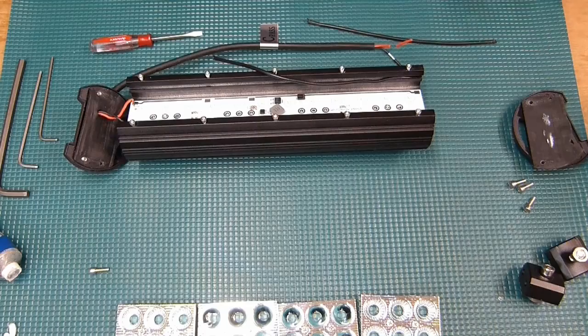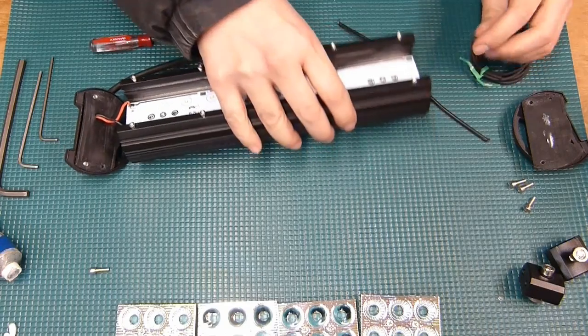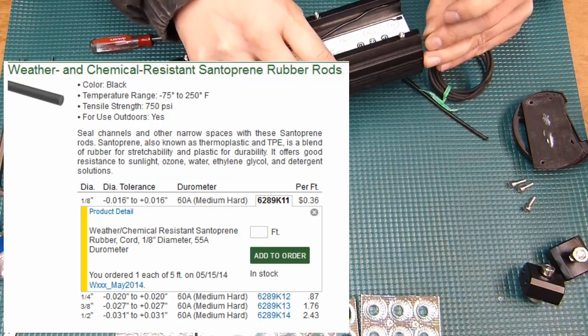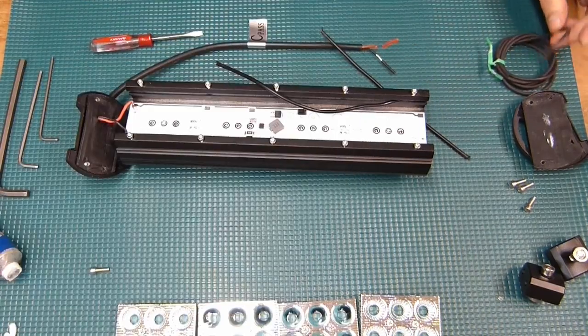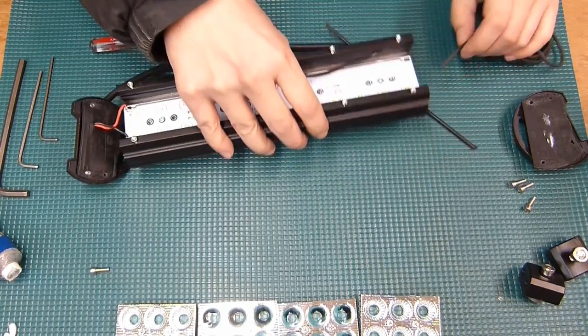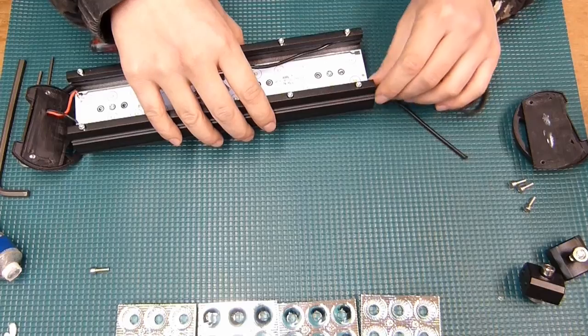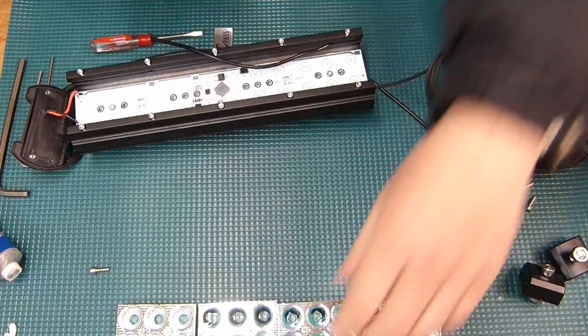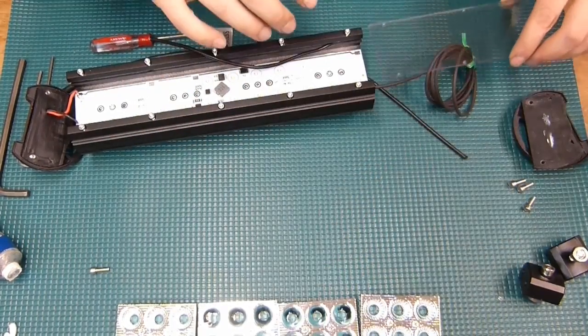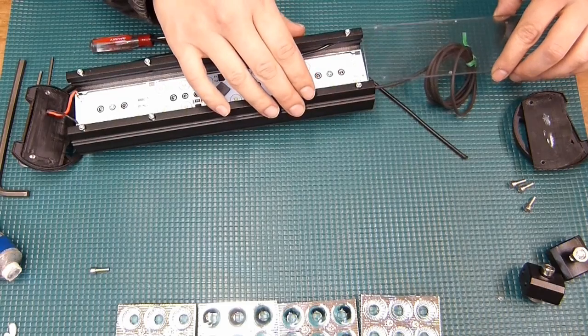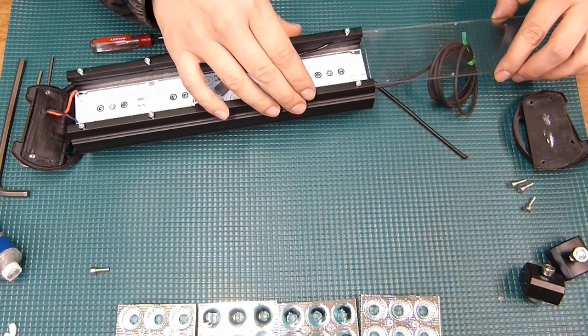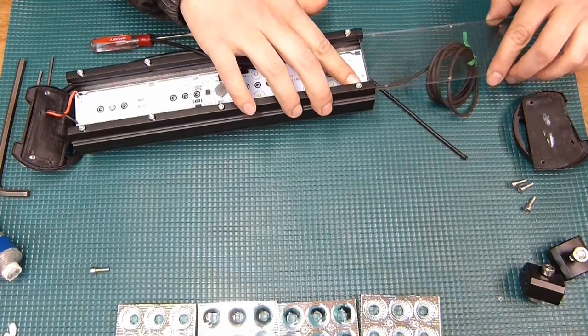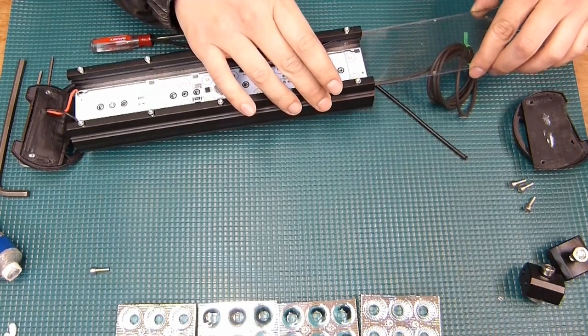I actually had some other stuff in stock, 1⅛ inch diameter Sanoprene rubber from a different project a couple years ago. It was actually another LED light bar that I designed, and I will make a video on how I designed that. So I'm doing a little test fit here with this new gasket material. See if it actually will work.